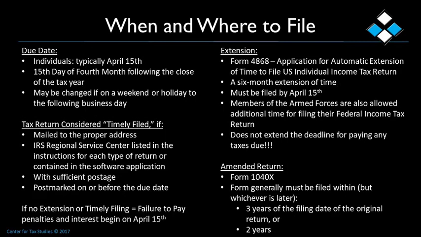The due date for individuals to file their tax return is typically April 15th, or the 15th day of the 4th month following the close of the tax year. However, this can change if April 15th is on a weekend or a holiday, and it is then moved to the following business day. A tax return is timely filed if it is mailed to the proper address, which is the IRS Regional Service Center listed in the instructions for each type of return, or which is contained in the software application that you're using. It has to have sufficient postage to actually get there, and it's postmarked on or before the due date.